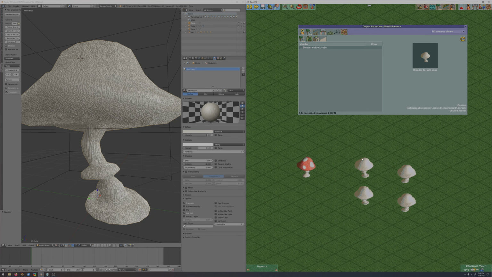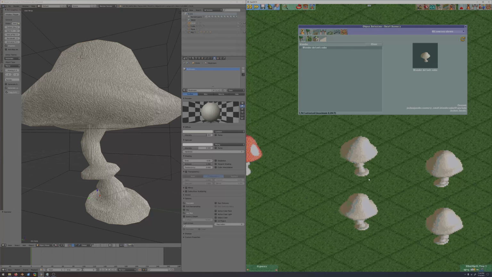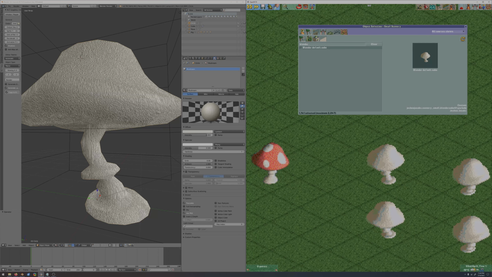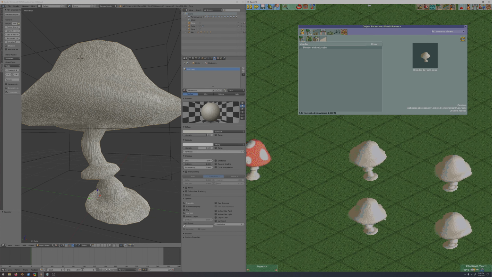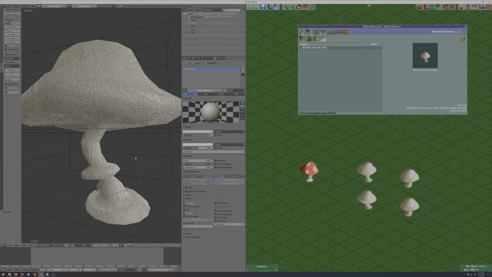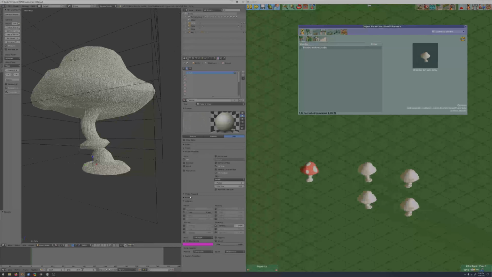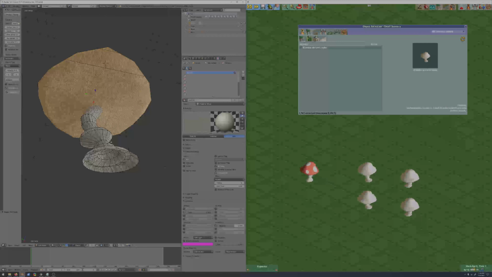Oh well, I wouldn't like it on the cap here, but for the stem this is actually not too bad. By the way, let's stop using the generated mapping and properly UV unwrap this thing.